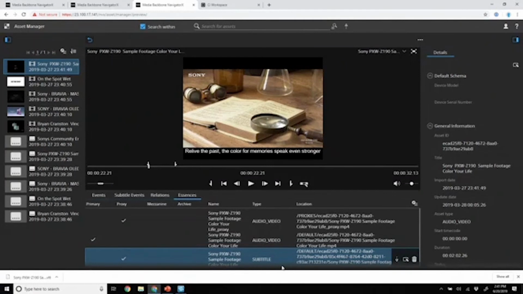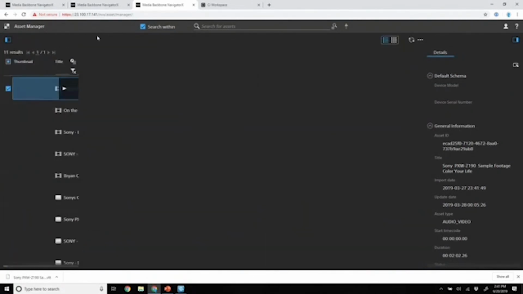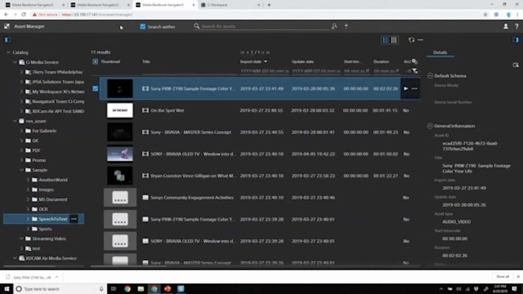I know we've got to wrap here pretty soon. This can handle all types of files? That's correct. So NavX is file agnostic. So obviously we've got workflows built for your media. Your video and your audio and images have specific workflows for those. And we support the full range of cameras, not just Sony cameras. But it is file agnostic. So you can ingest any type of file you want into the system.